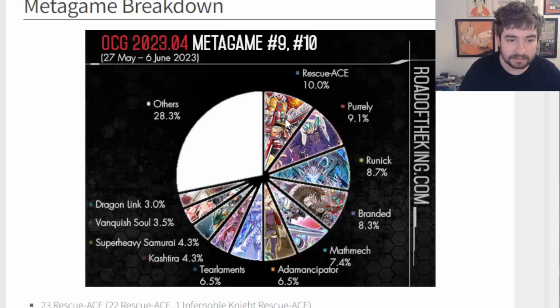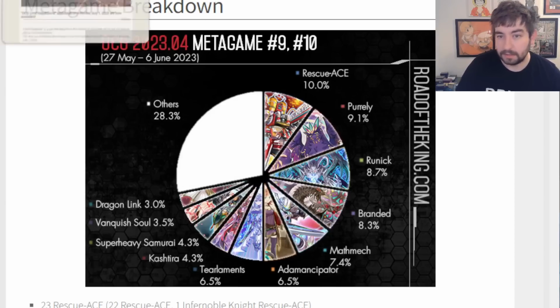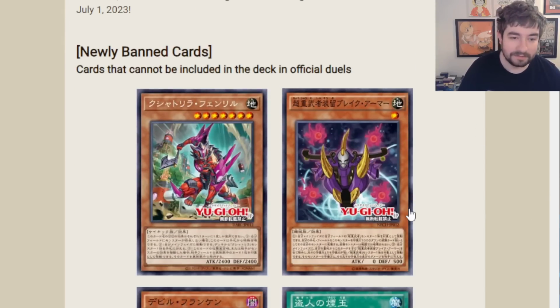Shout out to Rescue Ace. I don't want to say an anomaly, but I'm not sure Rescue Ace really is the best deck in their format. And even if it is, I think it's the kind of deck where it's competitive enough, it's not so broken, which is cool. So let's get into it. Let's start off with the first volley of cards here.